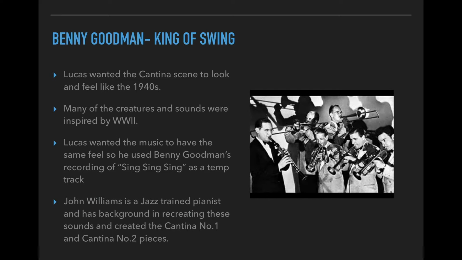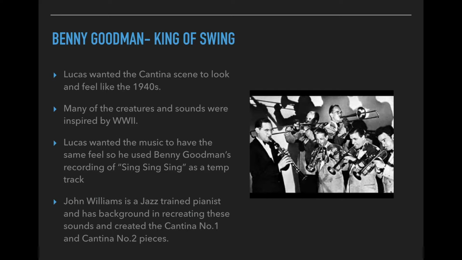So Lucas wanted the music to also have that 1940s big band sound. When he first was filming the scene, he used Benny Goodman's recording of Sing Sing Sing as a temp track. Sing Sing Sing is actually a cover that he recorded in 1939. A very popular song at the time period. And so that's the one that George Lucas used as a temp track.